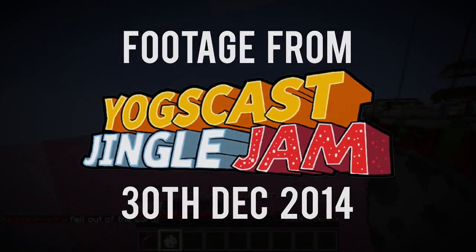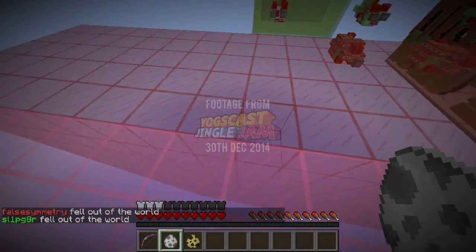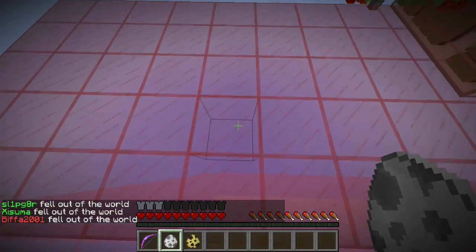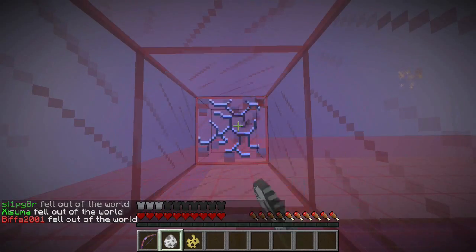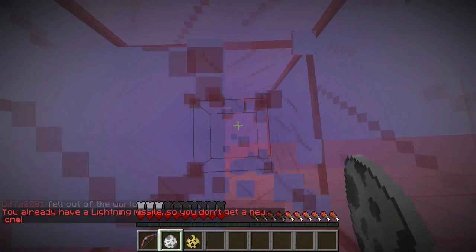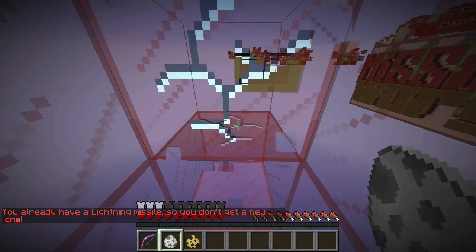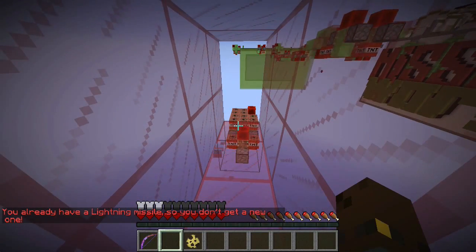Usually you want to spawn missiles right on the edge of the glass and it'll go forward. But you can actually spawn it a little bit back. If you spawn it on the fourth block back from the edge, you will have a good chance at being able to ride the missile. Right, I've actually forgotten which block it is.